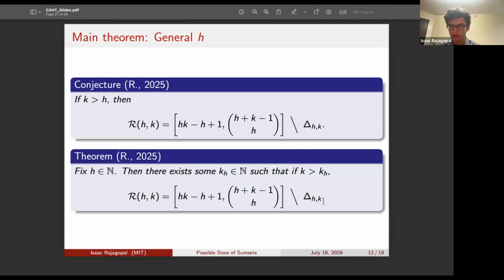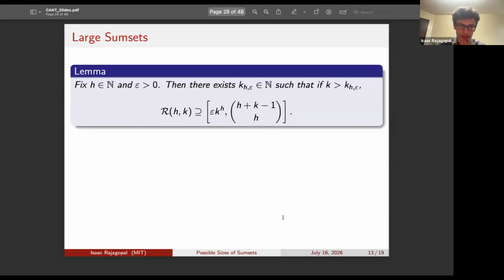So how on earth would we go about proving this? The first thing is that these missing points, there's only h minus 1 choose 2 of them. And so k is going to be much larger than h. So almost the whole interval is going to be achieved. The challenge is not ruling out these points or what goes on around them. It's achieving the whole interval in the middle. So how do we do this?